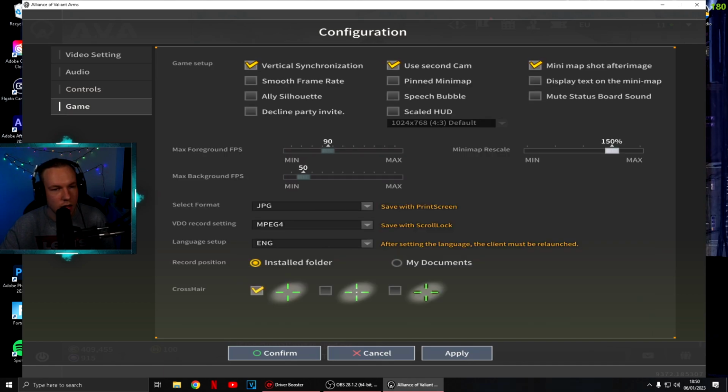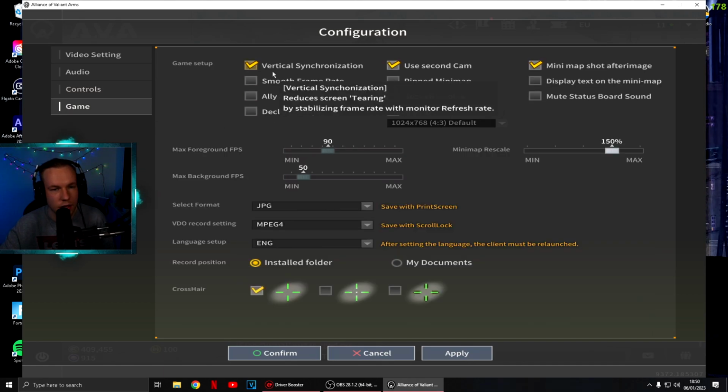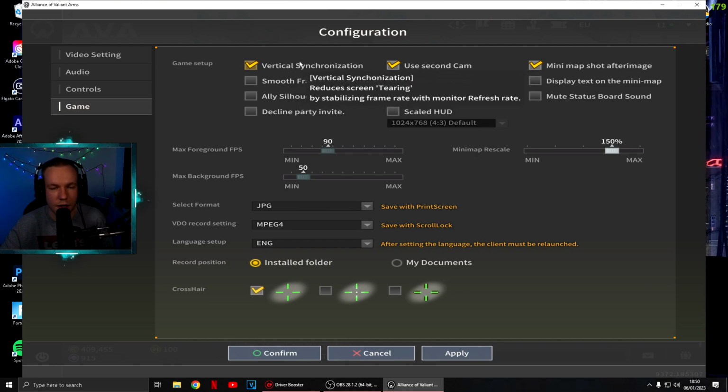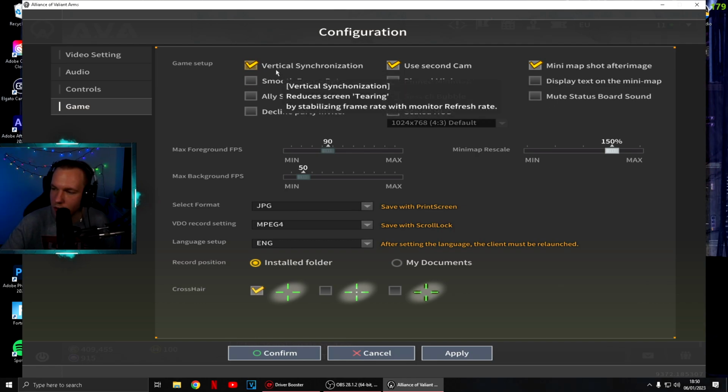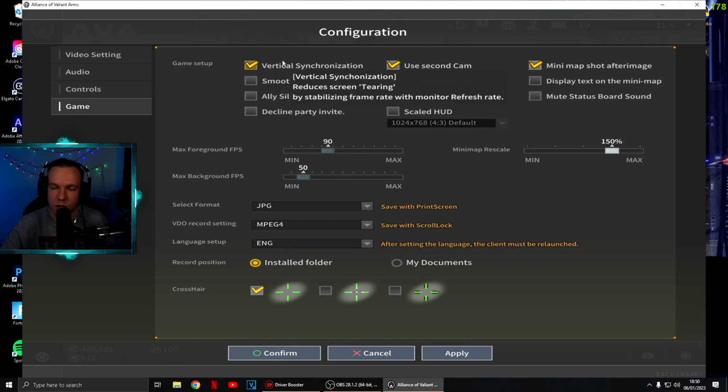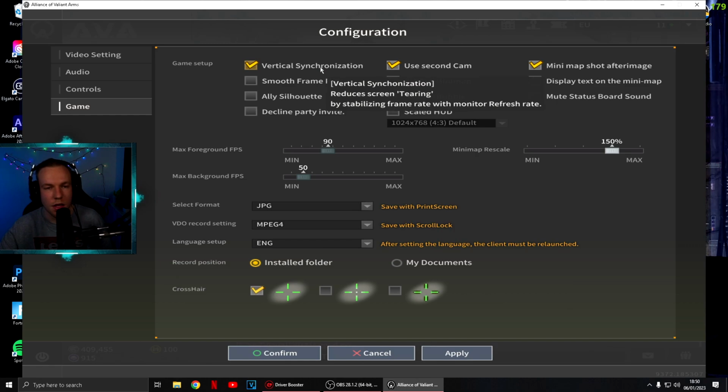Then we go to the game settings. I'm using VSync here. The only reason why I'm doing this is uncapping your FPS. Normally the maximum FPS you can get in this game is 200. If you enable this one, it will go unlimited, so what your computer can run, kinda.